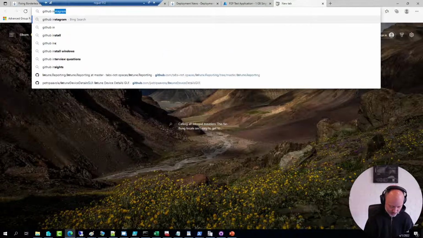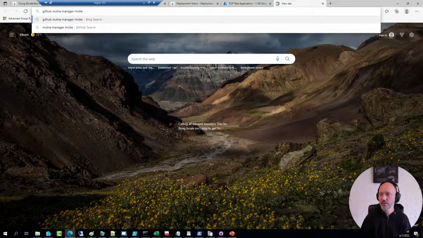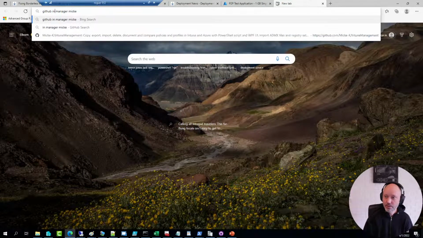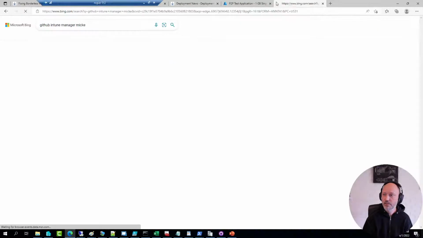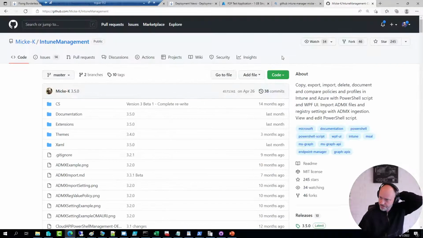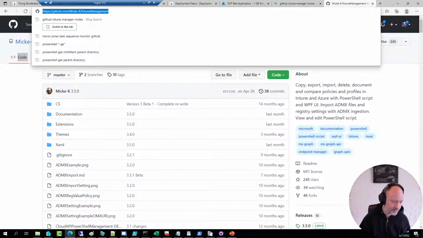GitHub, Intune Manager, MECM. Shouldn't be too hard if I can spell. 350 is still the latest version, but this tool is downright amazing. I'm going to get to that link. Cool.